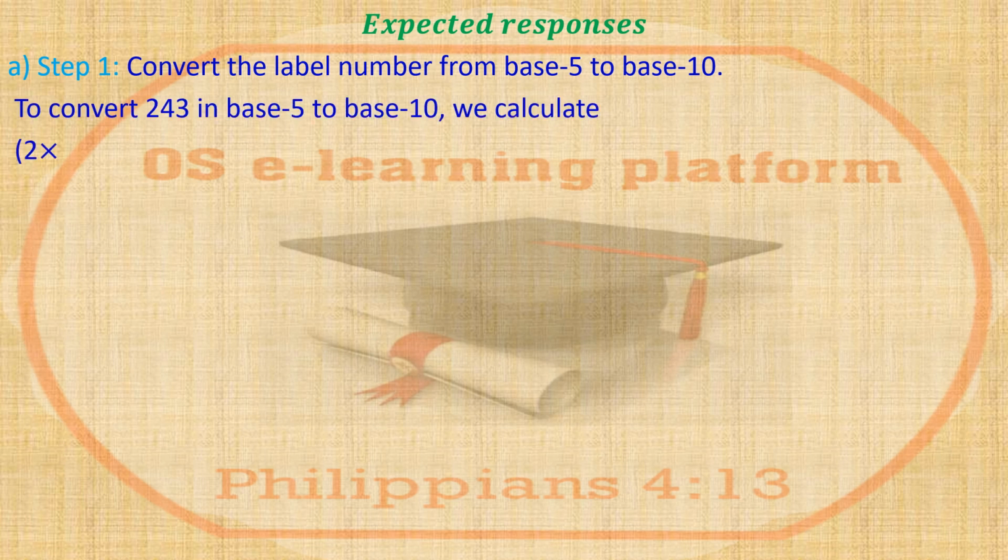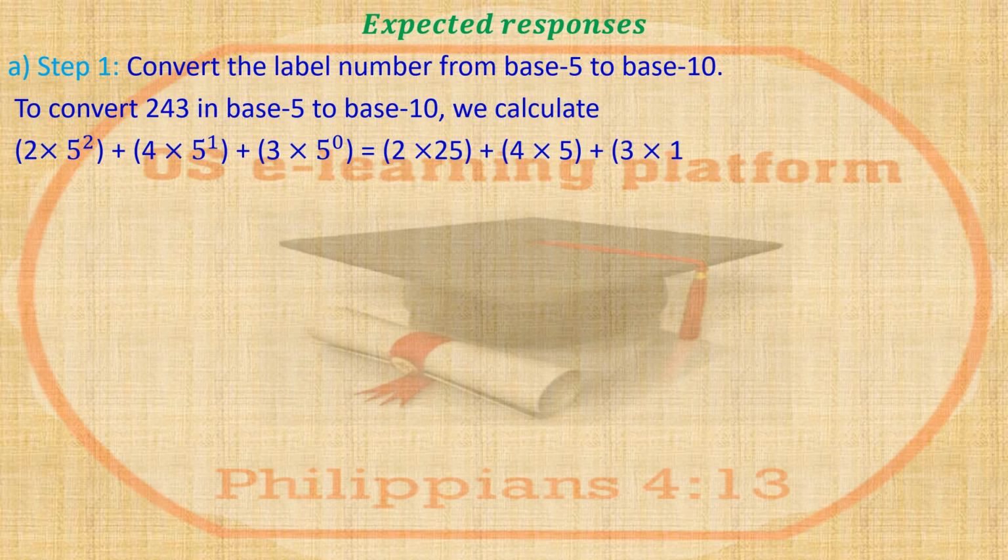So now for us to convert this, we have to take it to base 10, and this is how we are doing it. We are just repeating what we have in the first slides that I made about number bases. So what we shall do is 2, 4, 3 times 5 each, then that 5 raised to power starting from 0, 1, 2, from the right to the left, and when you simplify everything, we get a total of 73.